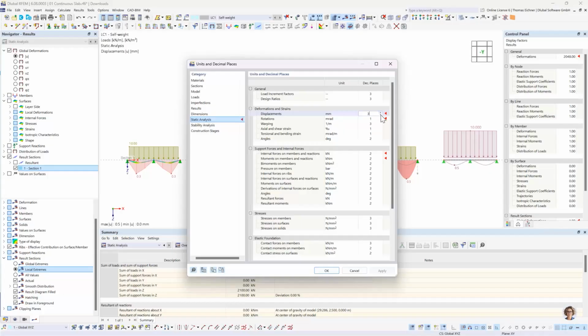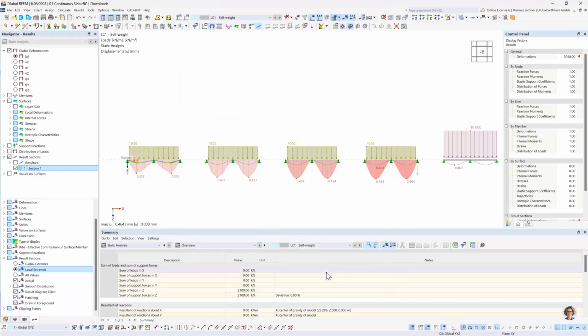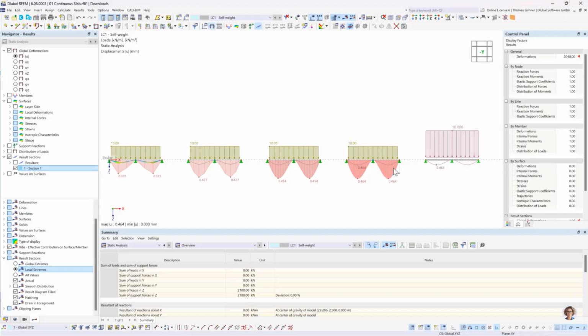And here we will go for 3 decimal places. There we go. And right now, the first thing we will see is the very fine finite element mesh. Well, it's almost the same as our beam element. So that's quite an exact solution.